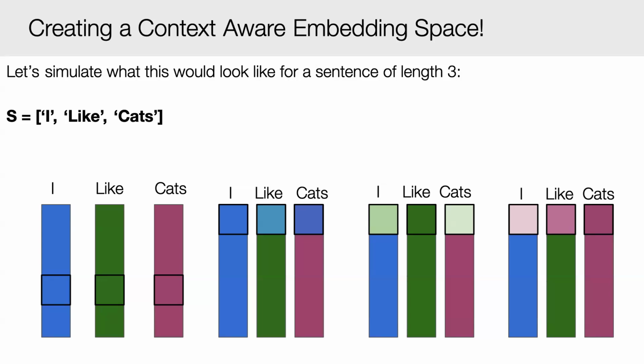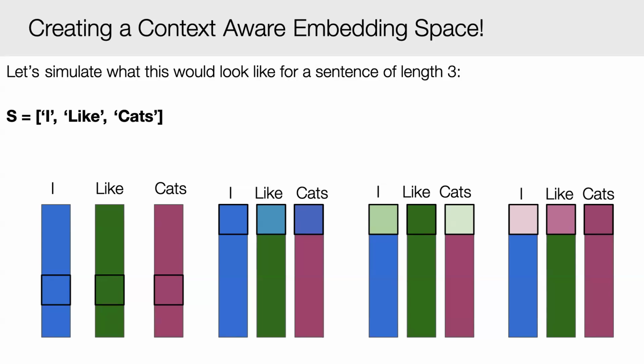So the subspace for "I" will go into "I like cats". The subspace for "like" will go into "I like cats", and it'll all go into the same subspace for each of the three cases. So in this diagram, we're looking at each source, taking a perspective from the source token. The embedding for "I" will go to all three words, the embedding for "like" will go to all three words, and the embedding for "cats" will go to all three words.